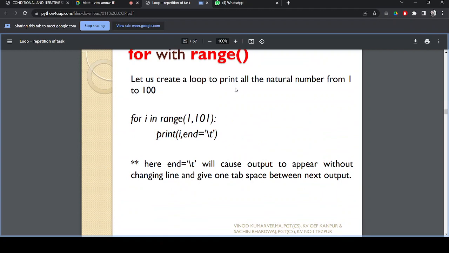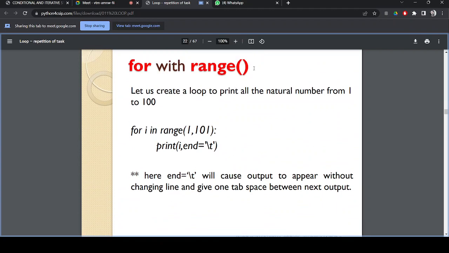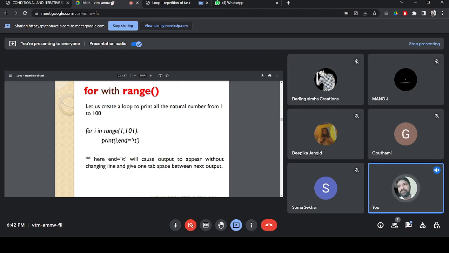Now, coming frequently, we are also going to use this format, the for loop with the range function. Usually this type of structure we don't find in any other programming language. Usually a statement will be there and that statement will execute again and again. That is the behavior, even in whatever languages I have studied so far.